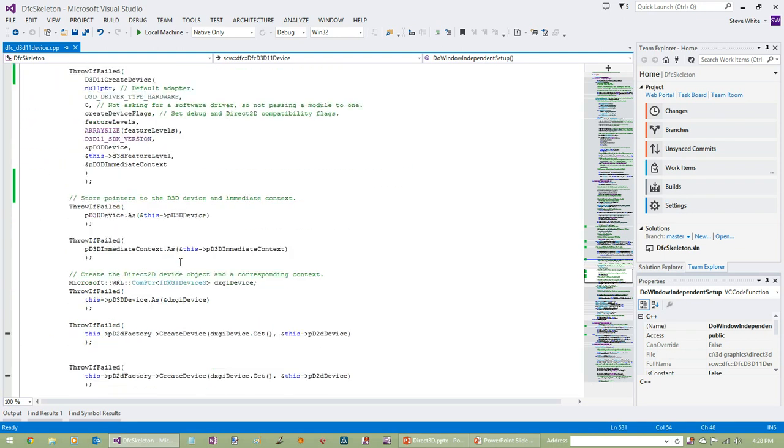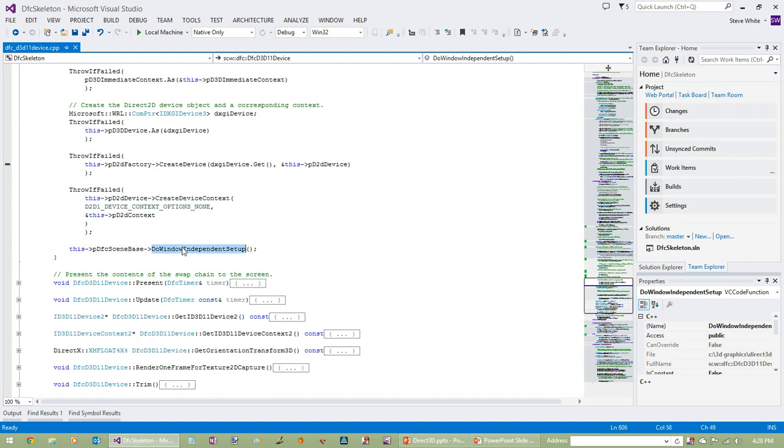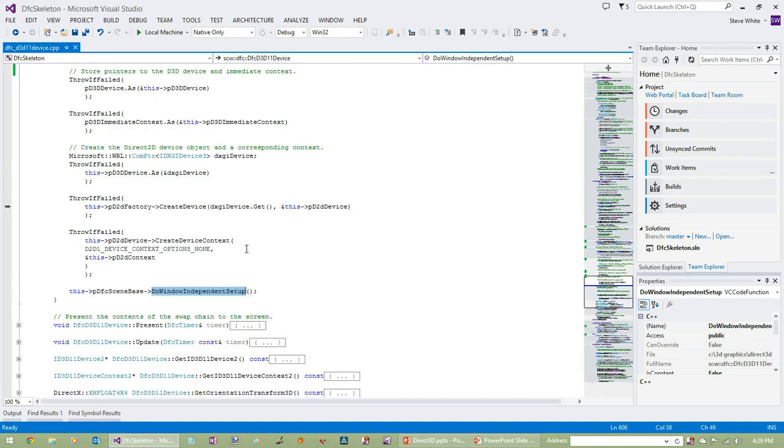So it just delegates any scene related window independent setup to the actual scene types. But the stuff that happens in there is more to do with the actual graphics that you render on the screen, and not as much to do with setup, or at least the kind of setup of the device that we've been talking about in this playlist. So I'll leave that until later. I'll talk about what happens in the scene when we start talking about actually putting graphics on the screen.